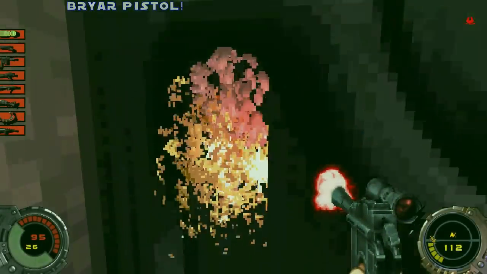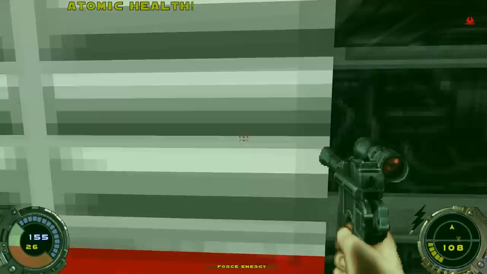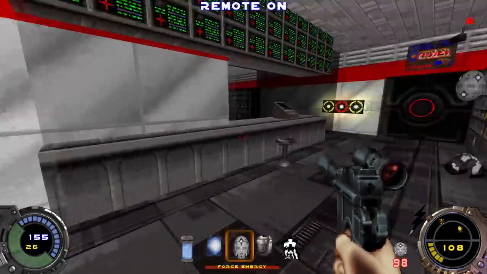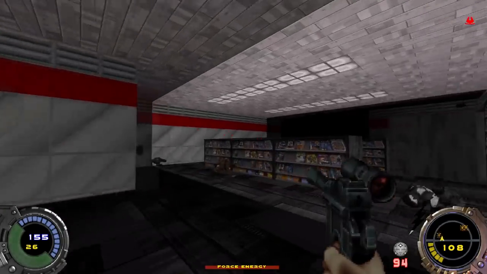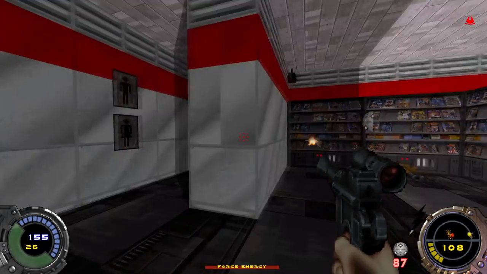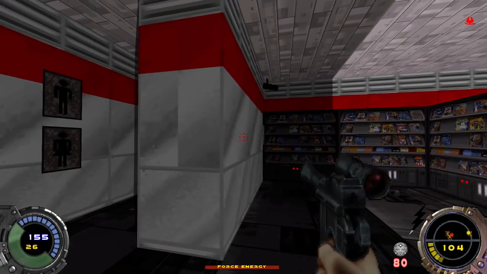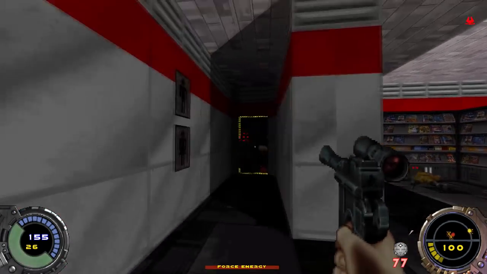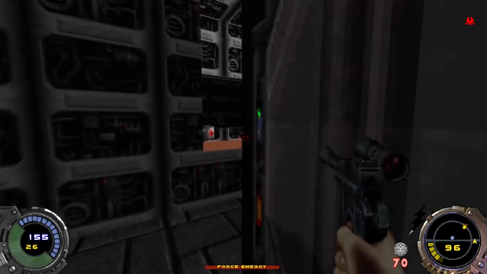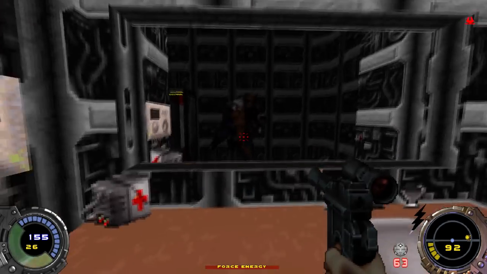Motherfucker. I won. Another... Okay, well, I can't use that right now, so I might as well... Remote on. Oh, there he is. Get him a remote. Pretty much as useful as I thought it would be. Go to the space toilet. Also makes a really annoying noise.